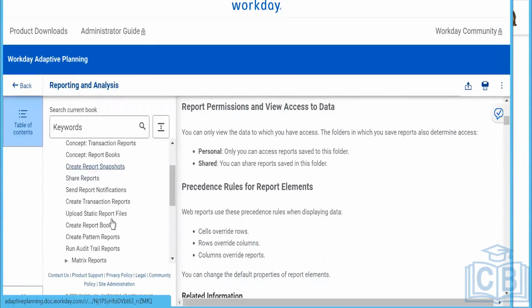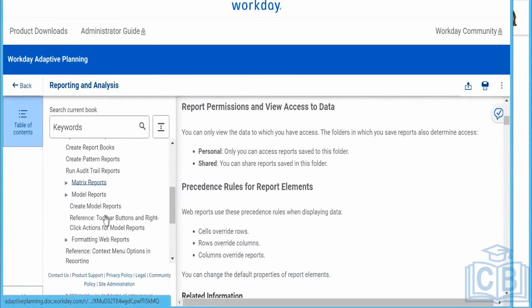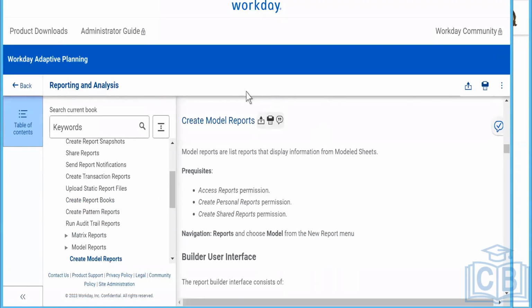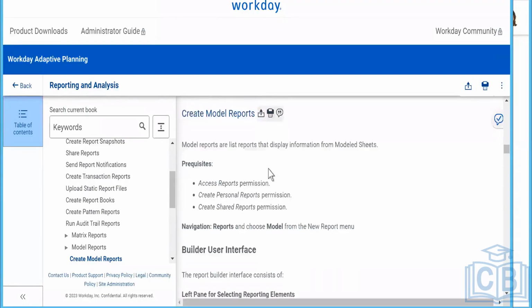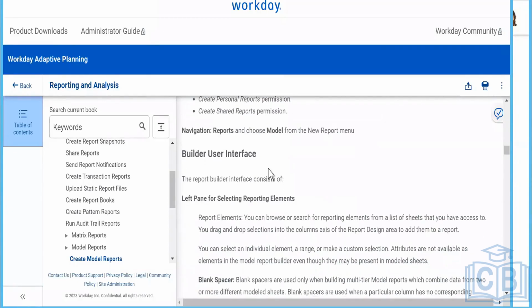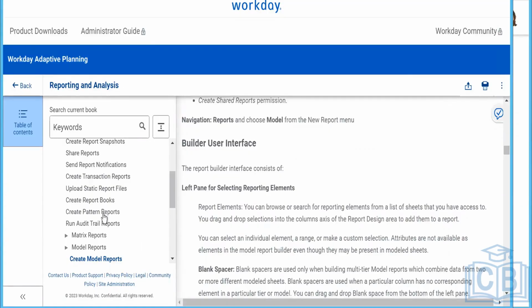How can you practice? For example, I just click on model reports here, and you want to practice creating a model report. You will see this. You have the option to download and print the topics also. You can do that and save it on your desktop. Even once you don't have access to the tenant, you can refer to the files which you have saved. But the problem is the data that is mentioned in this section.